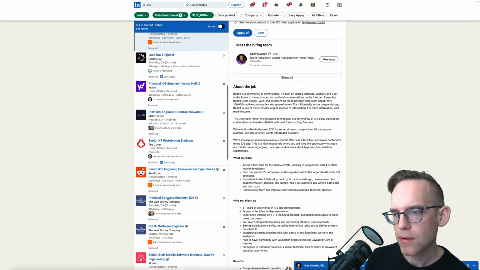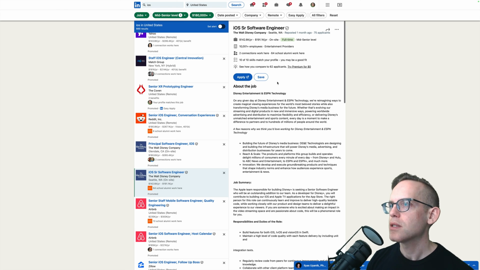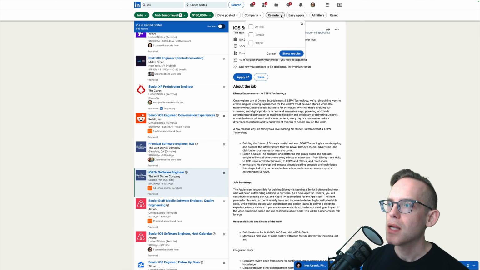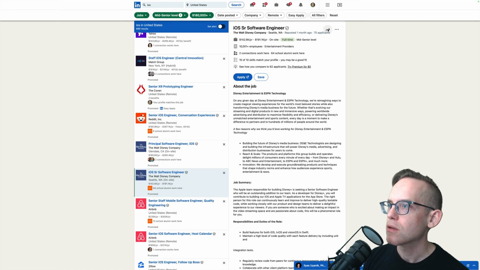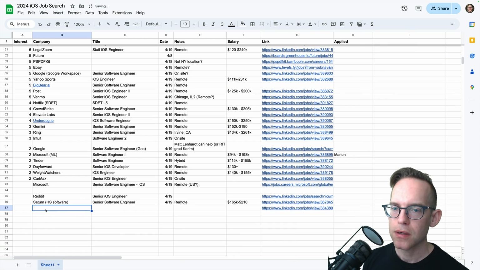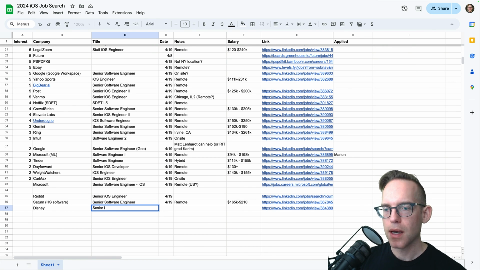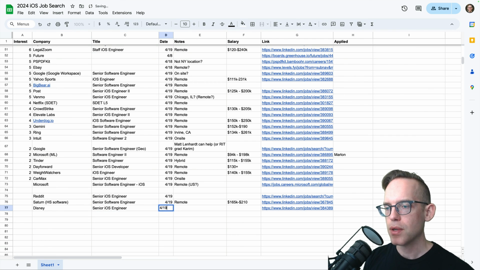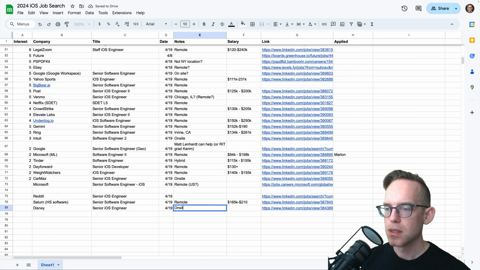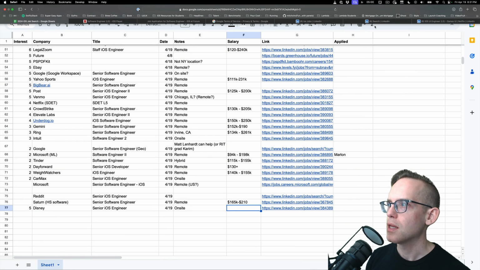Let's try something else. Let's go down, down, down. We see a bunch of them; I'll go for Disney. Let's go for iOS senior engineer. All right, this one's on site. Regardless, I would still copy it as a potential option. Up here, it's a little bit confusing, but this is where you get access to the link. So I just copy the link, bring it back over here, and paste it down at the bottom. Say Disney, and I think I already have this one. I'm putting a date when I'm finding it. This is on site, so this is probably going to be like a 5, but just putting it in there.